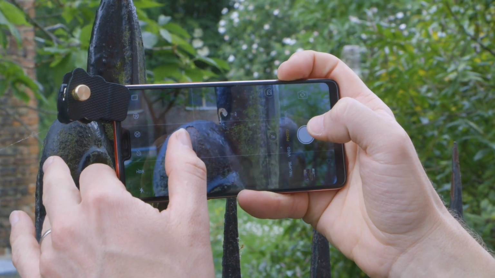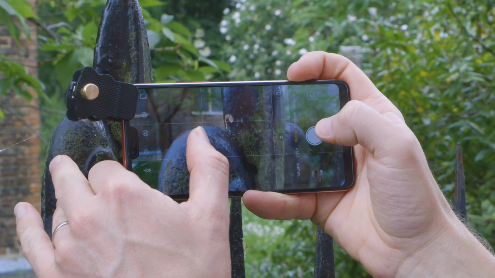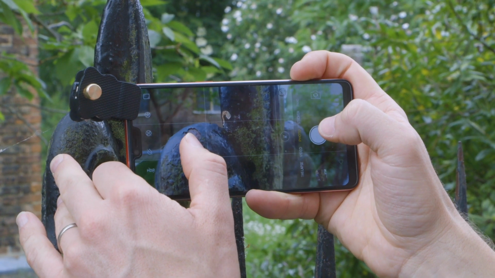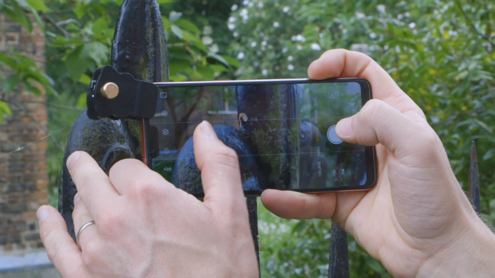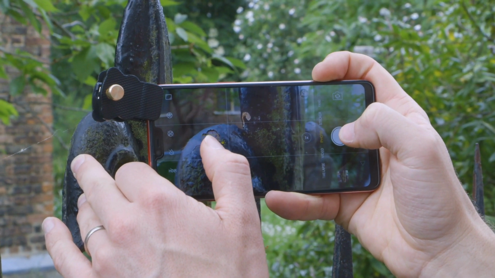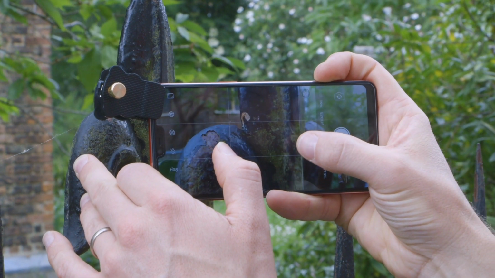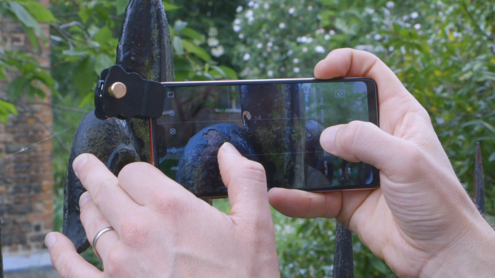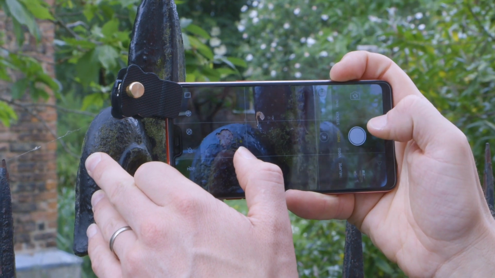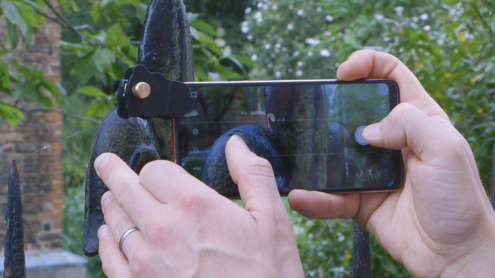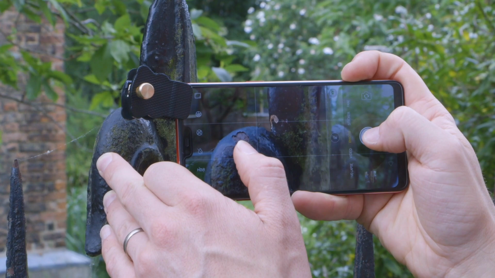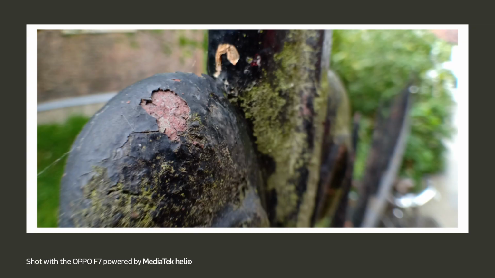What I'm interested in particularly is this little patch of red metal poking through this black paint that's been flaking off for generations. We're going to tap on it there to get that as sharp as we can get it, and then you can see that the further away from the phone we get, the more depth of field falls off, and this is a feature of all macro photography, is really tight depth of field. So if we're happy with our sharpness there, we'll hit the button, and what we get is a really interesting frame with lots of texture and a really gentle, diffuse looking background.